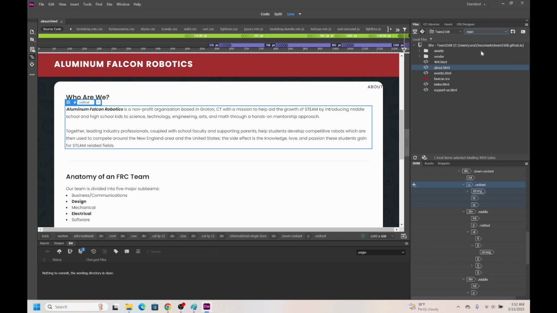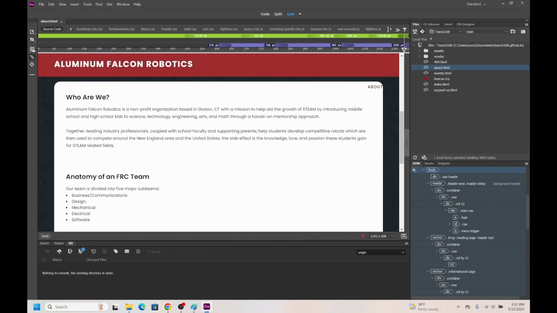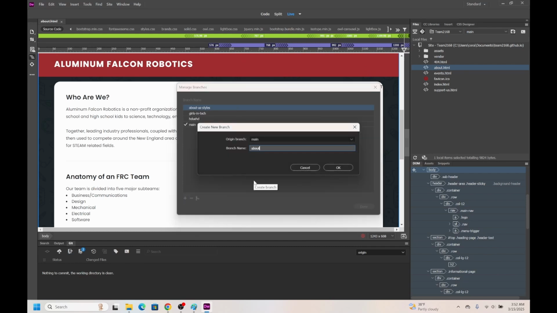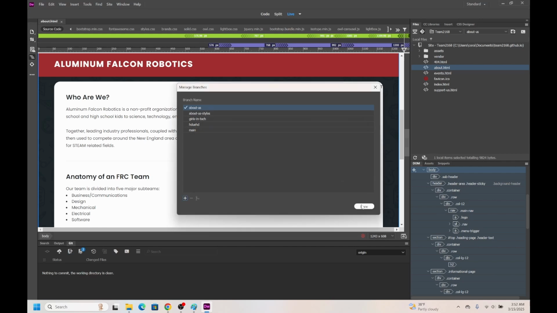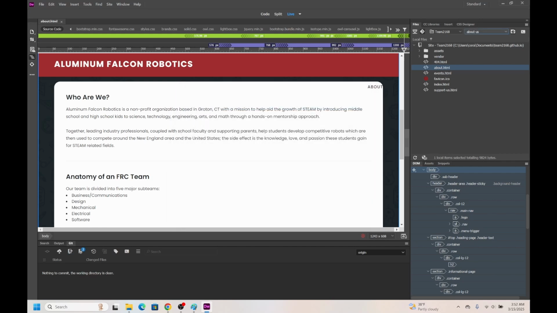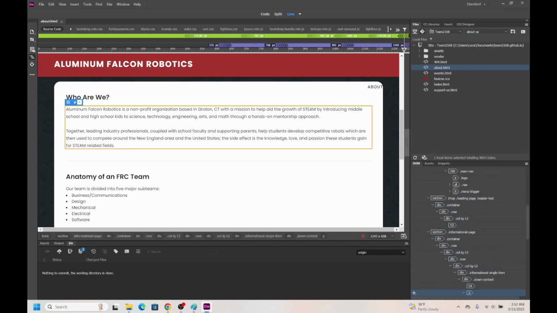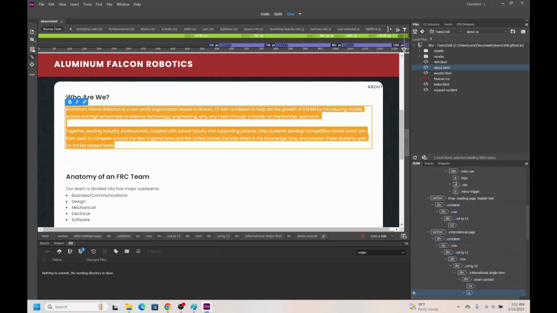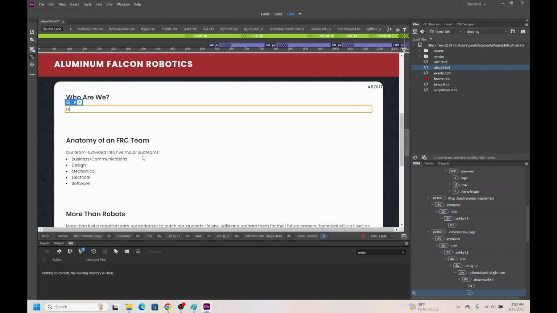Meanwhile, at the same time, someone else branches off main and doesn't have any of the styling. They are editing the content about us. I don't know, it can just be about us. And they decide, oh, actually, this paragraph is bad and we should delete all of it and replace it with something else.